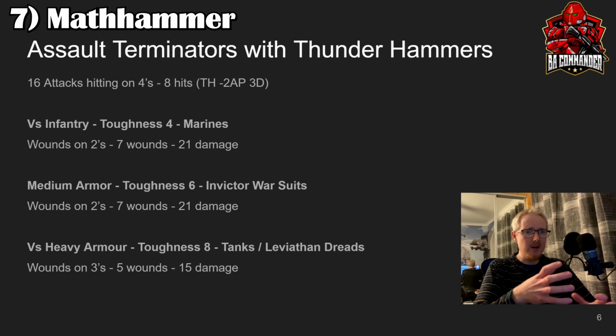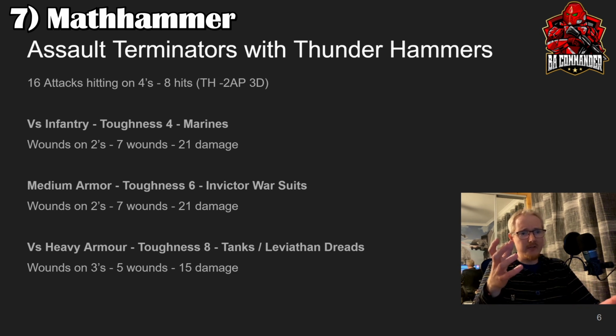Against the medium armour, again, very decent, wounding on 2s, 21 damage. That's right up there with the same sort of damage that the Bladeguards were doing. And then against the heavy armour, these guys would do 15 damage with wounds on 3s. So less hits, but still very competitive on the damage.